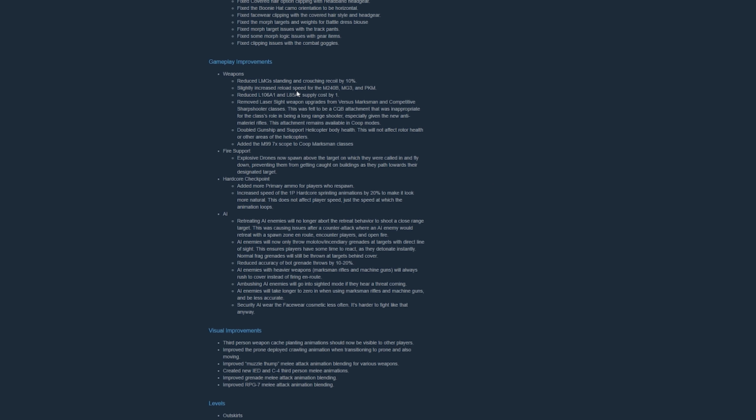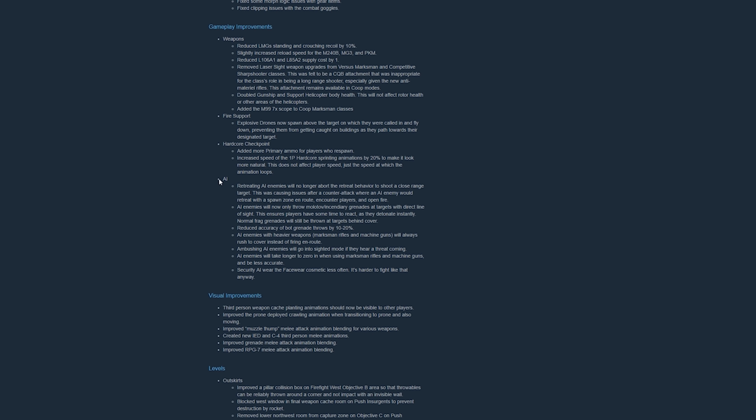Gameplay improvements. These are just balance changes to a lot of the recoil. They doubled the gunship health just because it was getting really easy to shoot those out of the sky, especially with the new anti-material rifles. And then hardcore checkpoint change. They added more primary ammo for players who respawn, and they increased the speed of first-person hardcore sprinting animations. I know this was driving a couple of you nuts, how the hand animation and the actual running animation did not feel like they matched up. They're tweaking that.